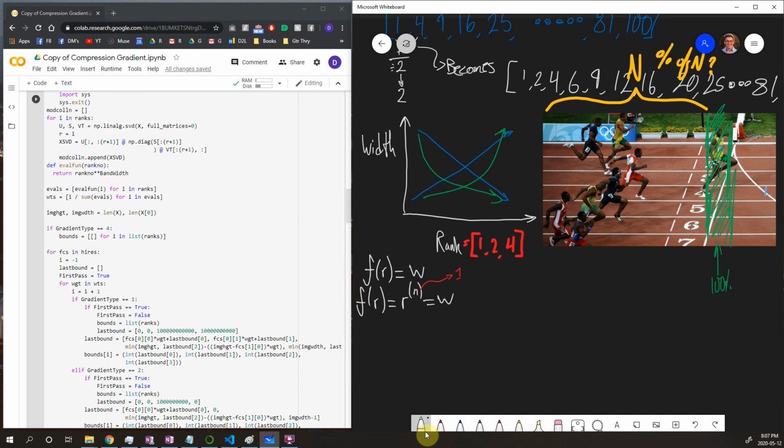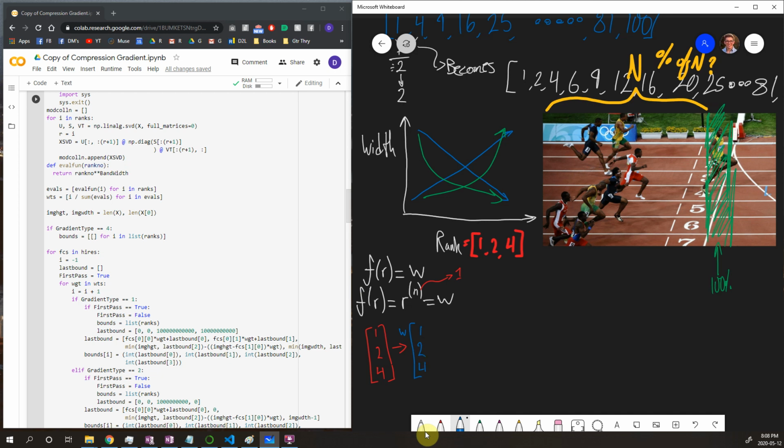So what does this mean? This means that our ranks 1, 2, and 4 will have weights of each one to the power of 1, which is just itself.